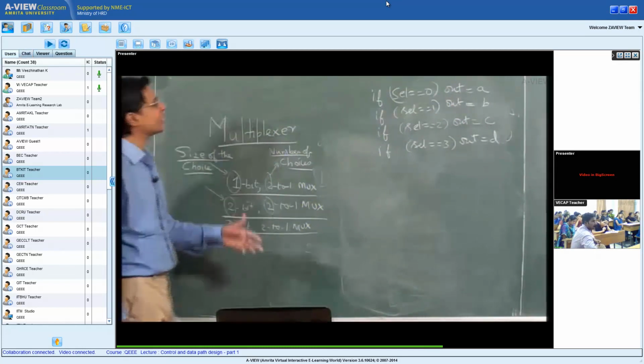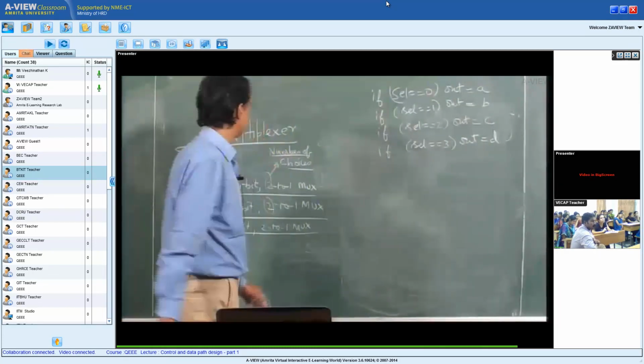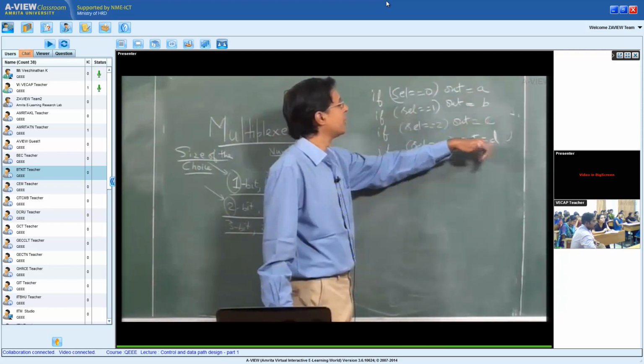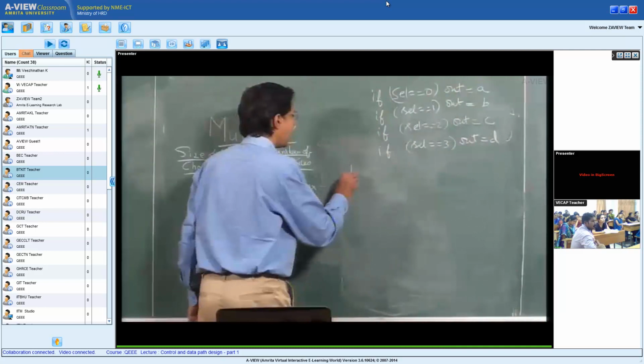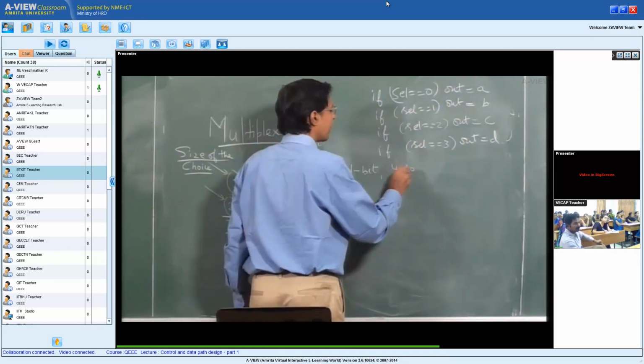There are 4 choices between A, B, C and D. Let me assume to start with each is a 1 bit number. So I need a 1 bit 4 to 1 mux.